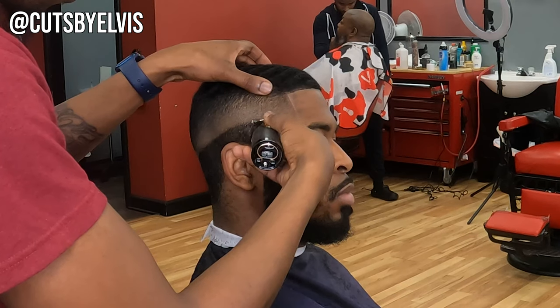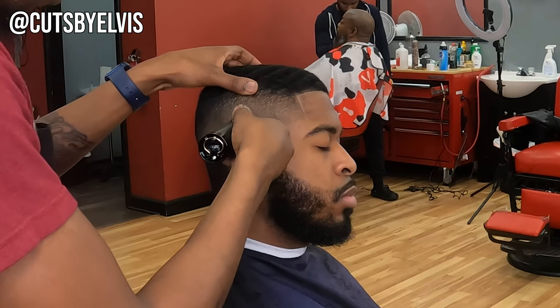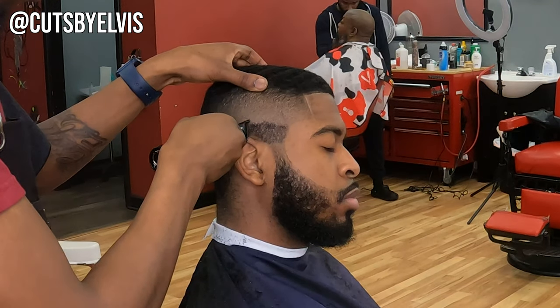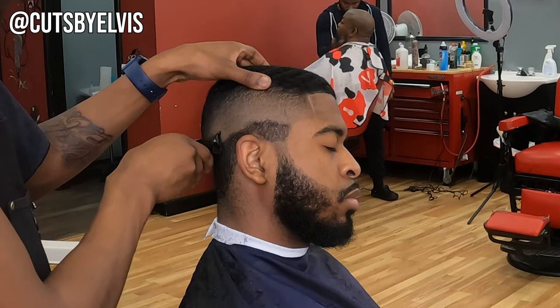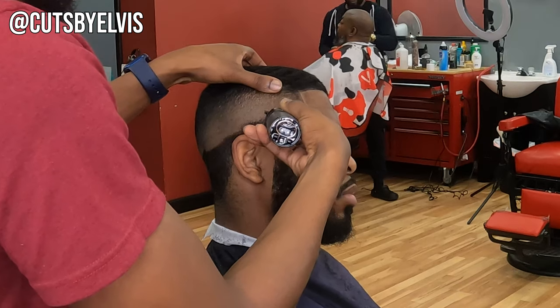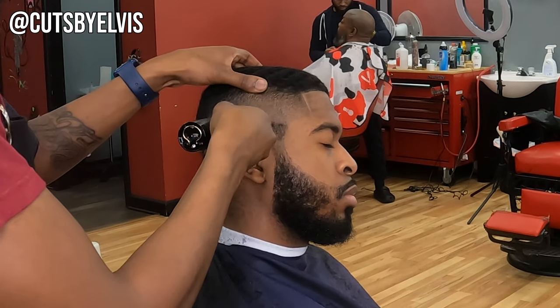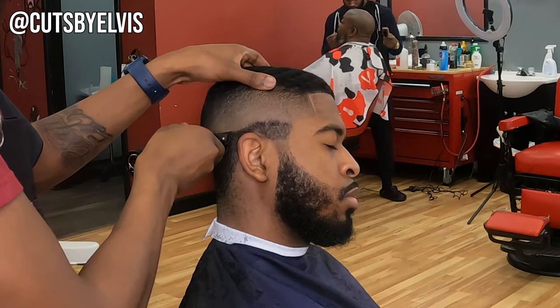This is a crucial step for every bald fade. I put in my initial guideline with my clippers closed, but they're not zero-gapped, so I have to blend out that bottom line — and here I'm using my trimmers for that. If I was to just skip this step and cut the hair at the bottom of the fade off, there'd be a hard line of demarcation and it would really just kill the appearance of my fade.